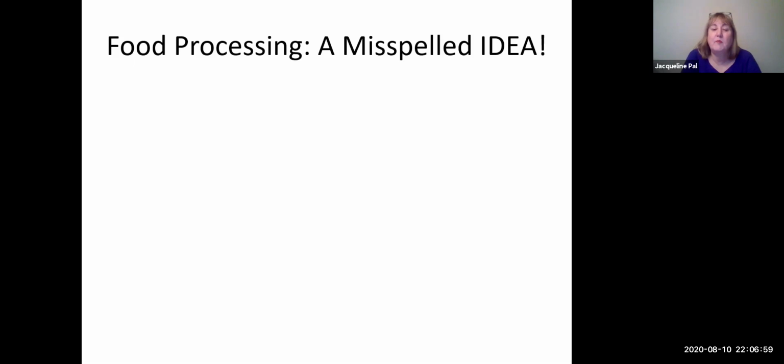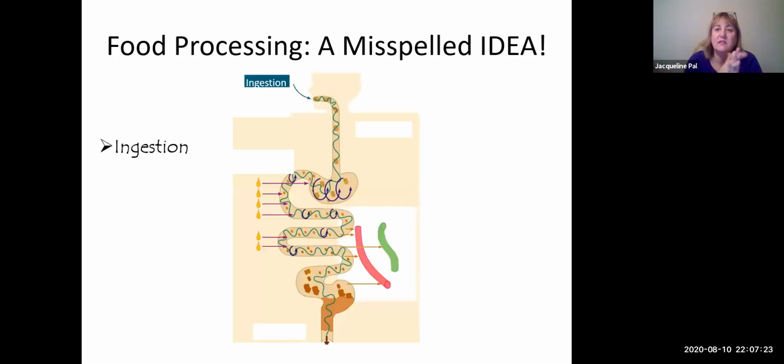So when we're talking about processing the food, there are four main steps. And I had trouble coming up with a mnemonic, and then I just decided on the word idea, which students often misspell. Instead of IDEA, they spell it IDAE. And those are the letters of the four steps. So for food processing, just misspell the vowels at the end of the word idea. So that means the first step begins with an I, and that is ingestion.